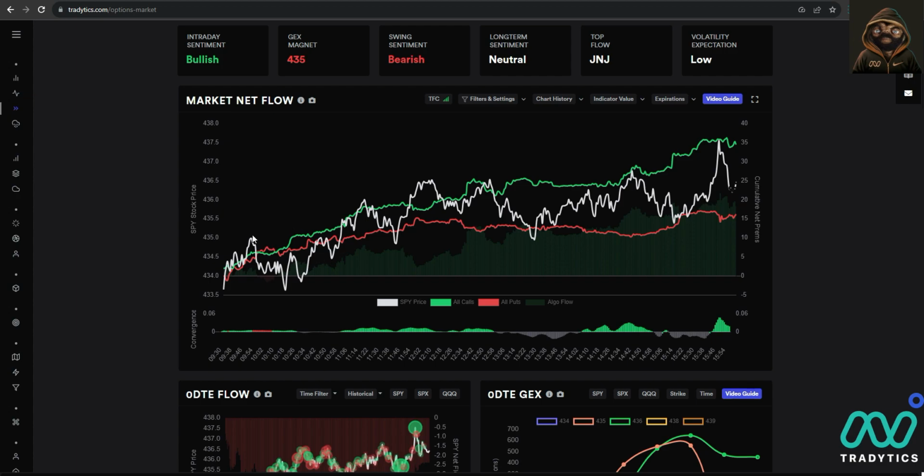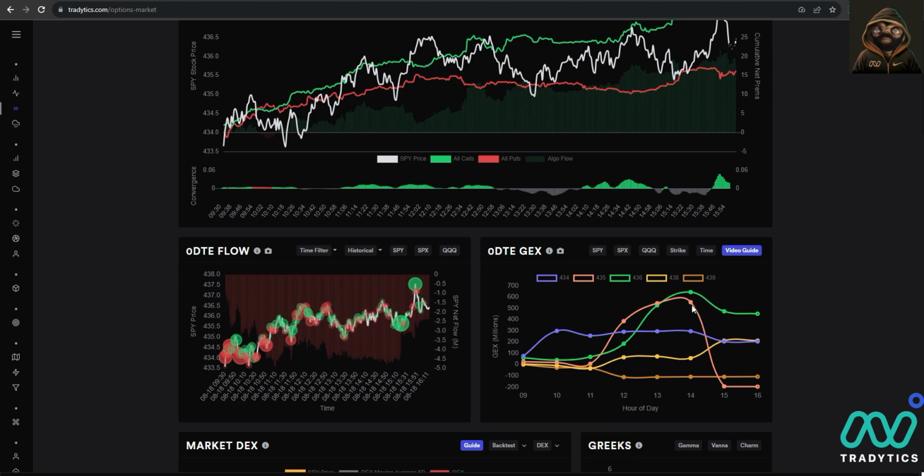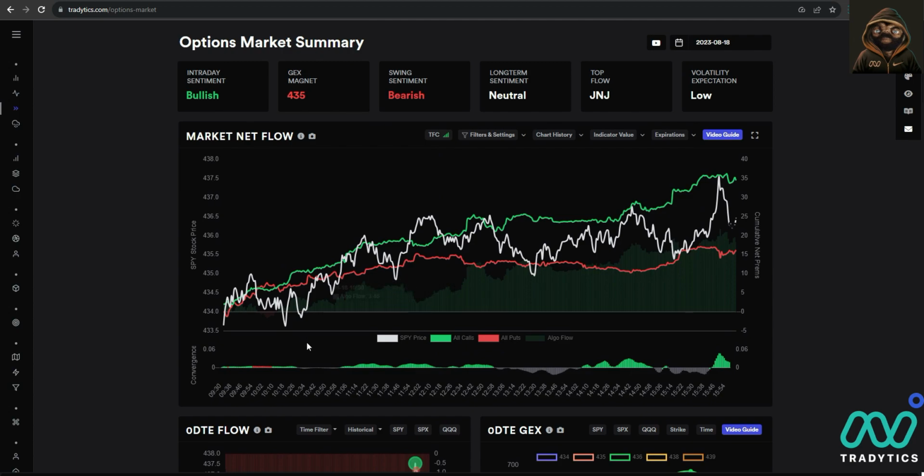Now, let's just say, simply put, the market is trending green on MNF, okay, and you see price going a little bit up to match that, but then you see a tick down and a price below. Okay, so you have a strike below where price currently is, and all of a sudden you lose convergence. Okay, convergence is going to be something that you want to pay a lot of attention to.